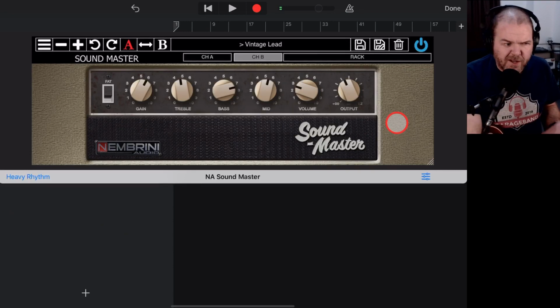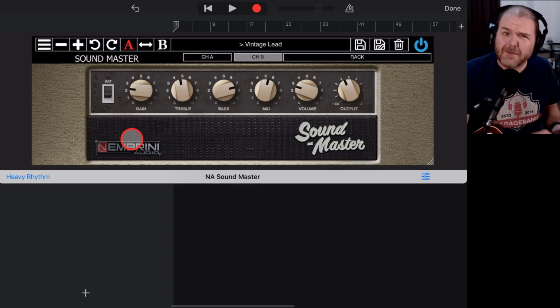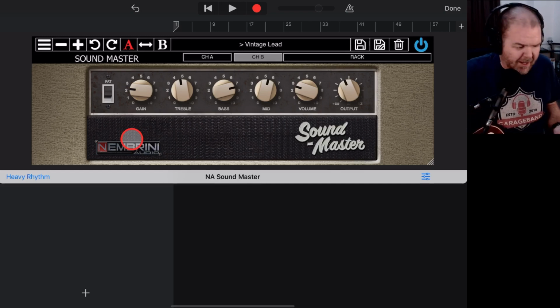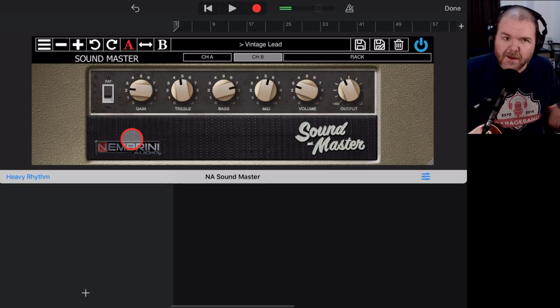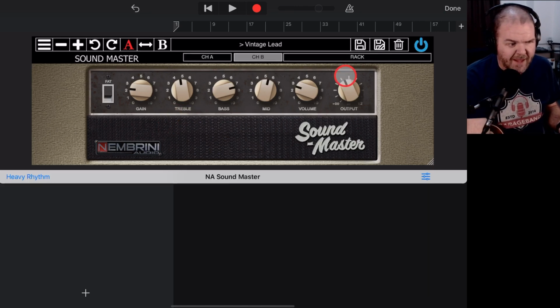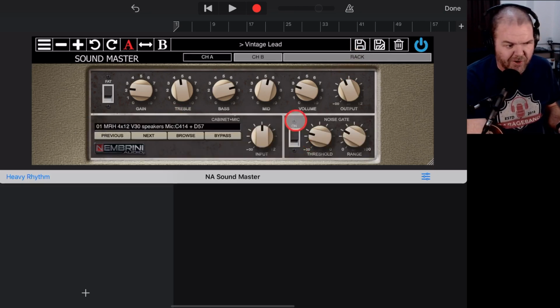So this is a good opportunity to show you some of these. So what we can do, let's turn this gain down. There you go. You can instantly hear that we get rid of some of that. So if you put these presets on and you're like, Pete, but they sound too noisy, guess what? You can turn down that gain, still get the tone going through, but without quite as much of the hiss. And don't forget, we can also go back to our rack and turn on our noise gate so that when we're not playing, we're not hearing any of that as well.